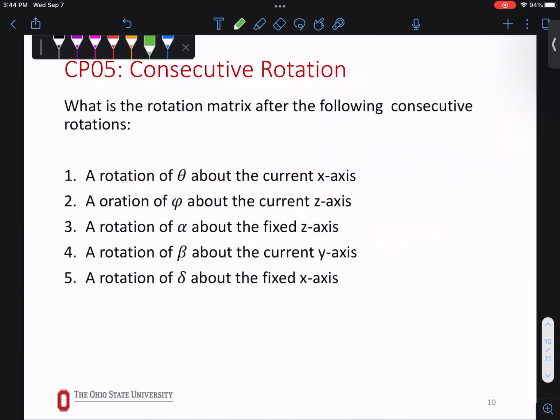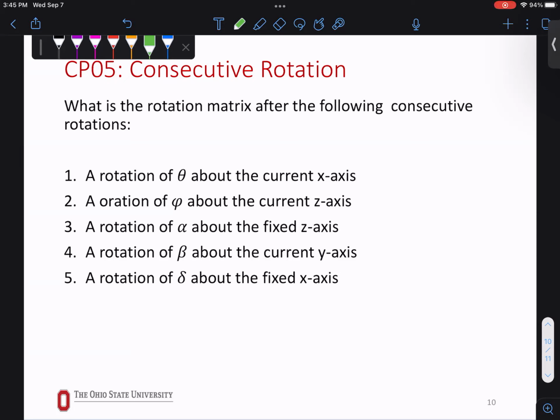Now, class participation, we have enough time, thank God for this one. I think you only have to do class participation today, you already did the other one. So I want you to find the rotation matrix after the following consecutive rotations. Now, there are 5 rotations, all right? Let's say you start from a fixed frame, we can say XY, right? And then imagine you have a mobile robot. That doesn't matter. Now, what I would want you to write is R equal to different R's, how they are known. The first rotation is theta about the current axis.